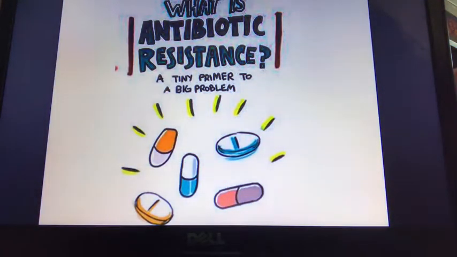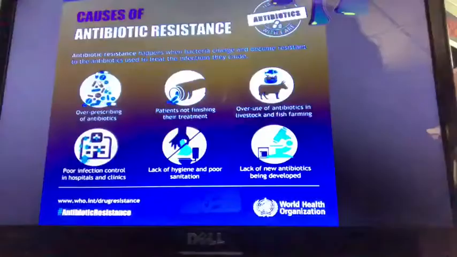So, do you know really what antibiotic resistance is? It is a huge problem, and due to the overuse of antibiotics, microorganisms mutate and resist the effects of drugs that were once able to kill them. So we have to continue to synthesize and regenerate new drugs to try to kill these stronger and deadlier bacteria.